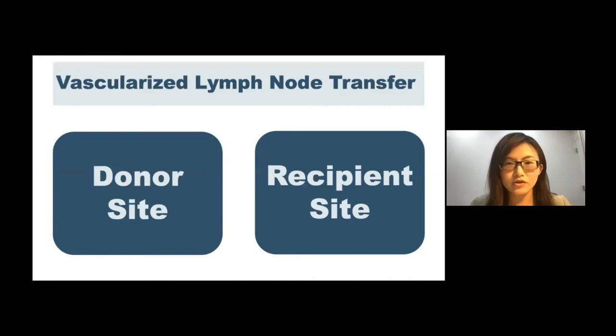Another case is a middle-aged woman with cervical cancer. After surgery and radiotherapy, you can see lower extremity swelling. Her pre-operative lymphangiography confirms lymphedema. This is the donor site — submental lymph node with artery and vein marked before surgery. This is the recipient site selection and preparation. She is shown before surgery, at 24 months, and at 27 months post-operatively. In the 27-month photo, the monitor skin paddle becomes slightly smaller because I started doing revision for this case two years after surgery — I removed part of the monitor skin paddle and plan to remove more later.